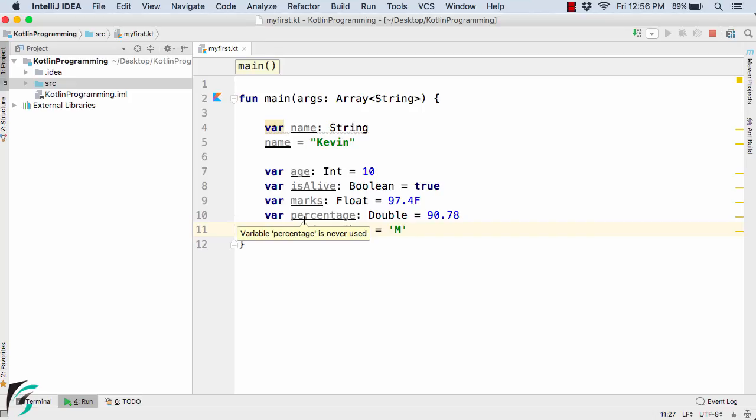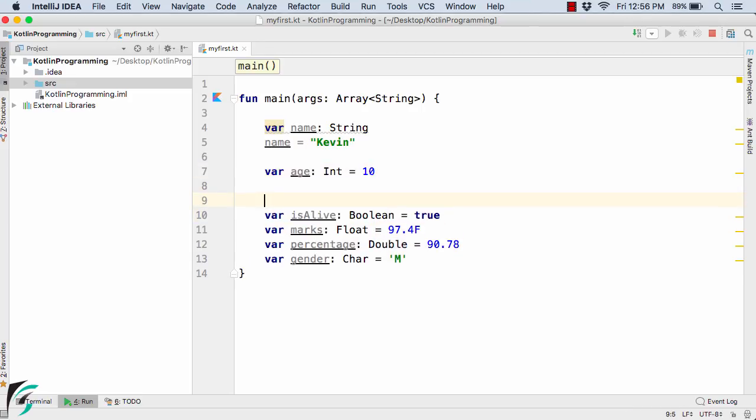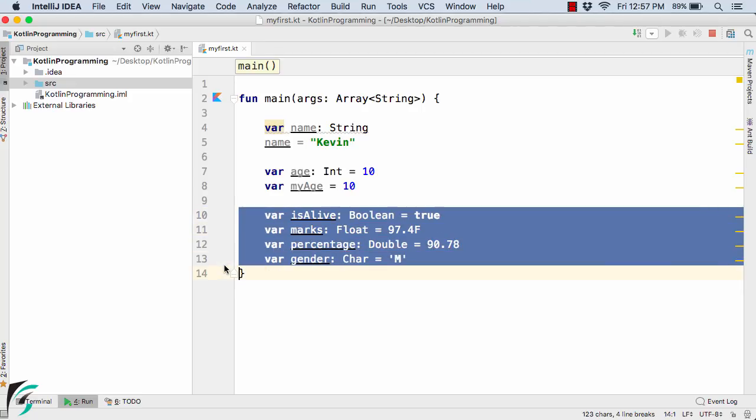You can also make it out with the help of this capital I and capital B, which all represent a class. And this age can also be initialized by using var myAge equal to 10, which is the inline initialization without using the colon and Int data type here. The same thing applies to the other ones as well.